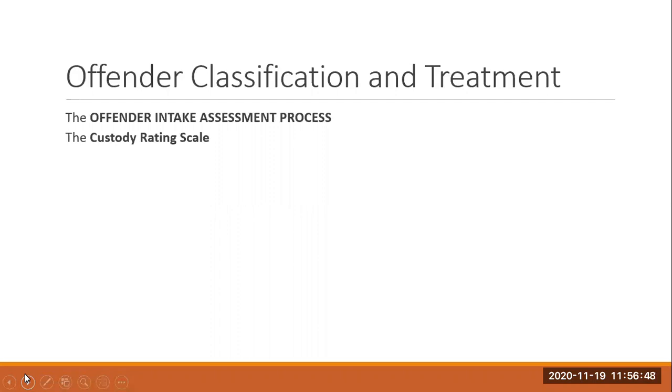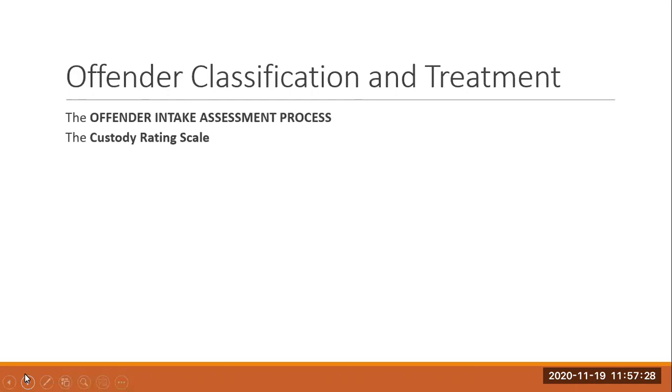A lot of what psychologists do, if you take a psychology course on personality or abnormal psychology, a lot of psychology is statistics and research methods, and developing tools and instruments designed to, it could be assessing personality traits. In Psychology of Crime, CC210, we talk about the Psychopathy Checklist Revised, but developing scales that are based on, and you'll hear the term empirically validated. That is a scale designed to, in the case of the custody rating scale, determine what is the most appropriate level of security for an offender.